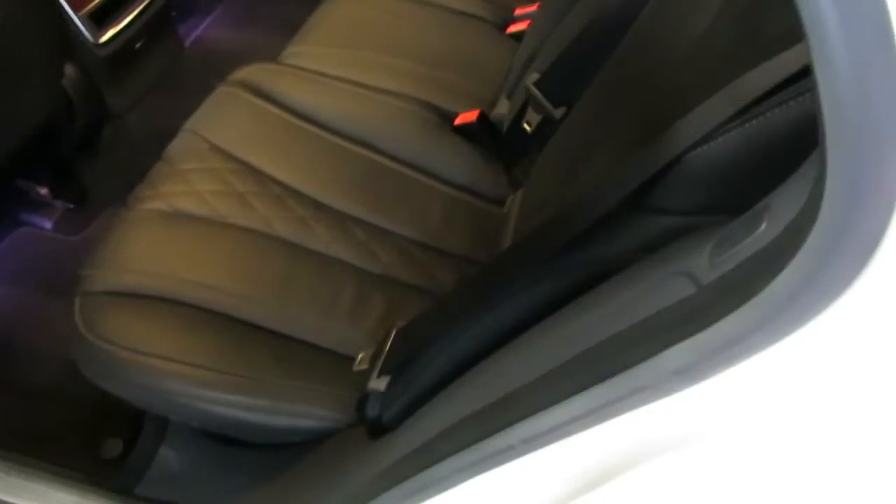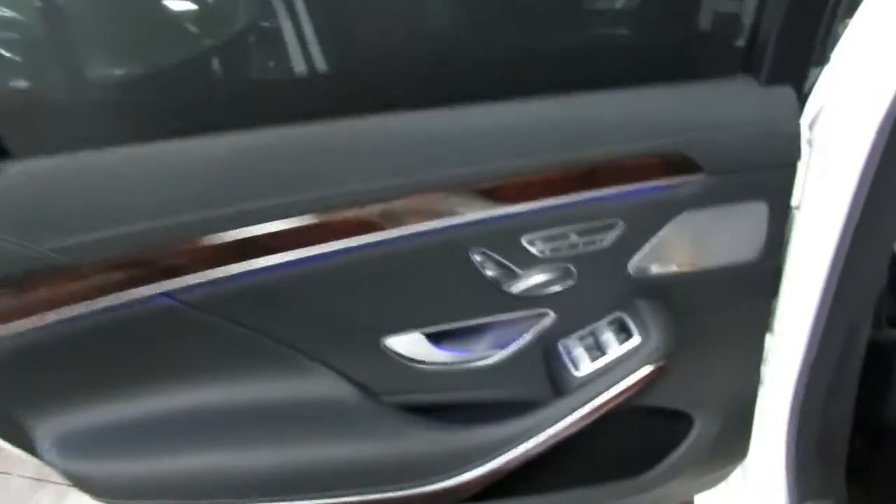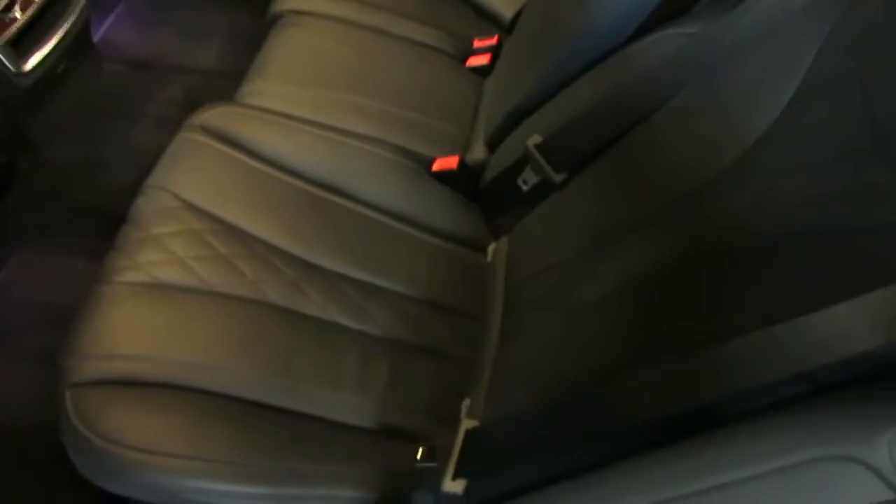The rear seats are almost more luxurious than the front seats. You can see this wood trim that surrounds the back. You do have memory as well, and these rear seats are adjustable — you can really get that into a severe tilt. If you have a chauffeur, this is the car to have. You can see that ambient lighting, and you can change the colors on it. The sunshade package on the side doors and rear window is included. And these soft-touch doors — you don't even need to slam the door; just get it close and the car takes it away for you.